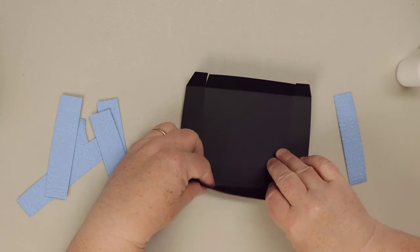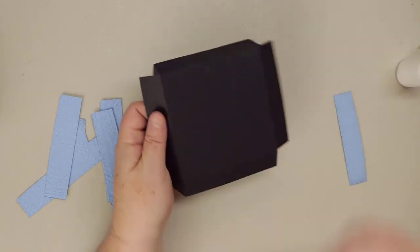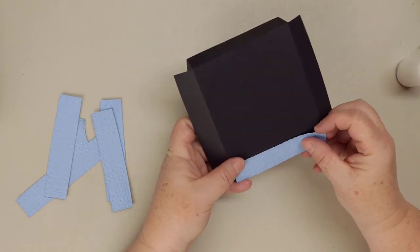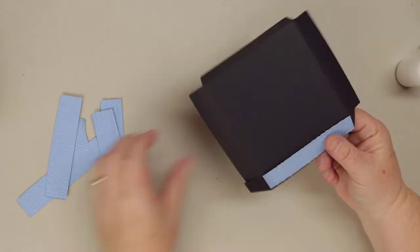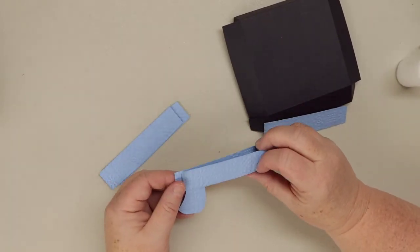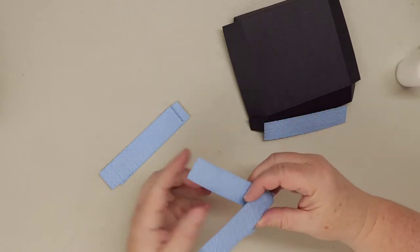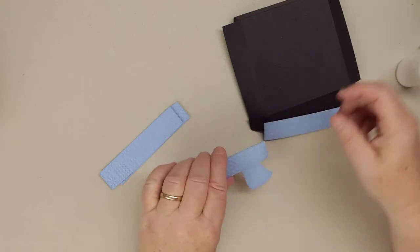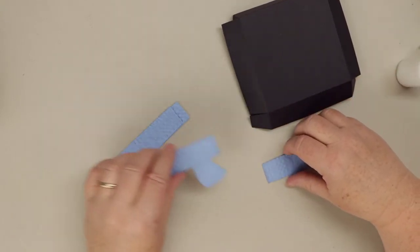It's a telltale sign, but black's hard to cut anyway. All we're going to do is go ahead and add these first, or we can do it after. If you feel they're a hindrance, I would do one of them. The front one's going to be like this. I have it opposite here. You can do it either way, but it's like this. So the front one is layered. If you don't want that to get in the way, you can wait to do that last.